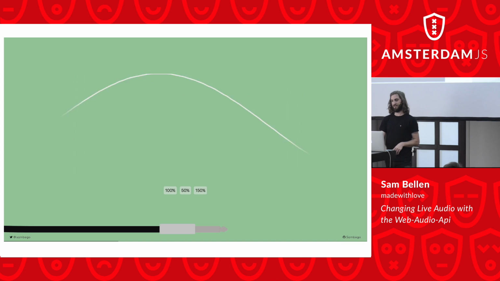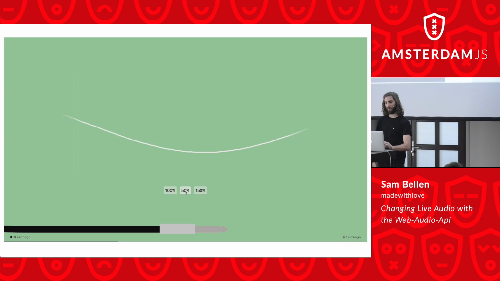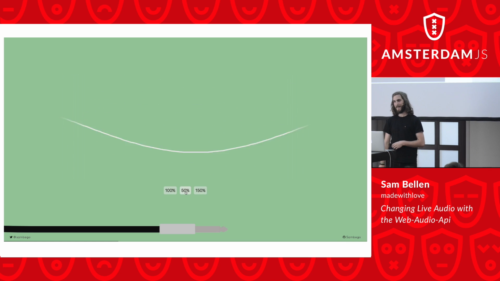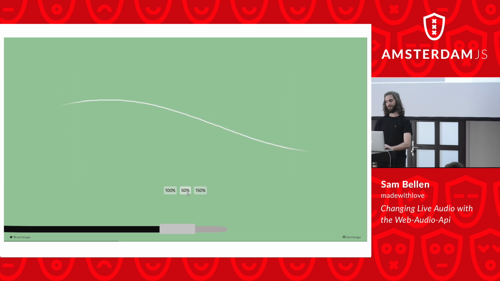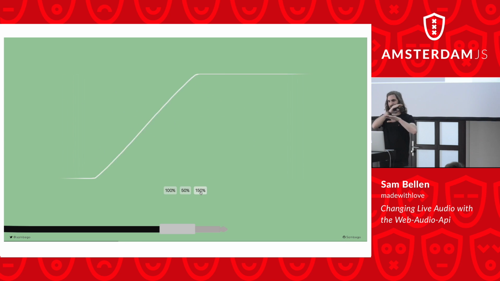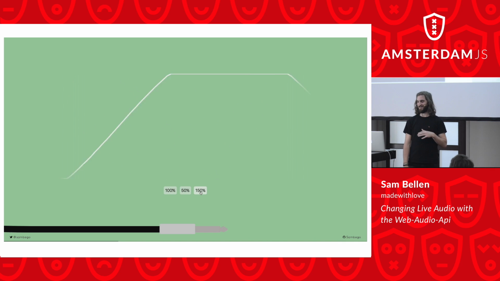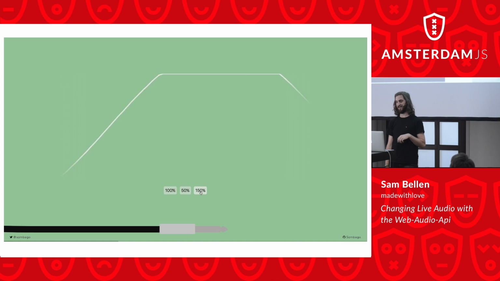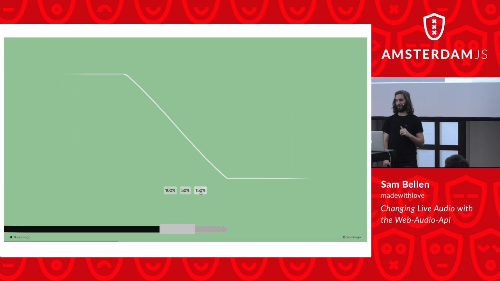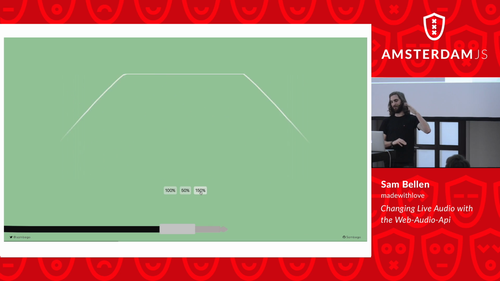At 100%, you see that you have a nice audio wave. If you decrease it, you can see that the wave gets squished a bit. And if you go over 100%, it just gets cut off at the top and at the border. This is called clipping. If you want to make some dirty sounding sounds or effects, you can use this. I will probably be using it later for some heavier tones on my guitar. But that's how the gain node works. It just decreases or increases the height of your audio waves.